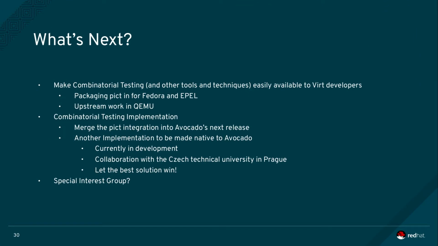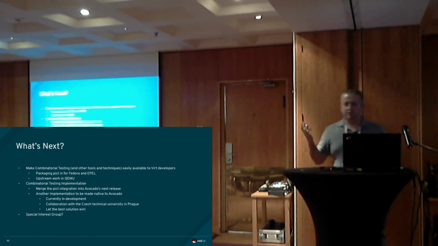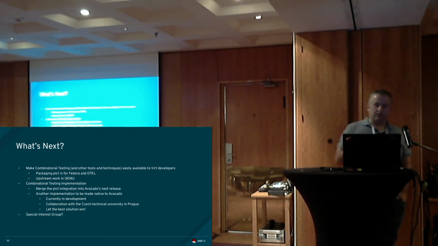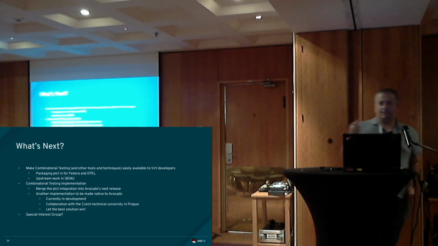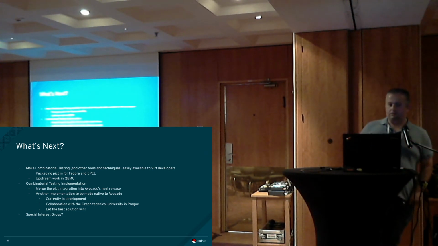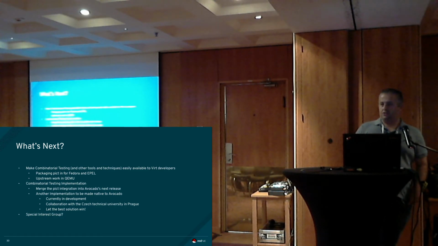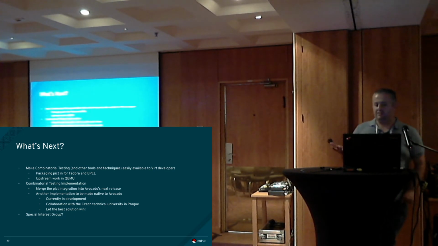So what's next? We want to get Avocado and the tools that are necessary to make this kind of tooling and techniques available to upstream virtualization development. We are currently doing an experiment in upstream QEMU. This is one of the implementations that we have. Interesting news is that there's been collaboration with the Czech Technical University in Prague, in which another algorithm is being developed specifically for Avocado now, and we're going to let the best solution win. We have found that this is a topic that has not been thoroughly used in upstream, so we can probably see as a next step a special interest group or something like that.